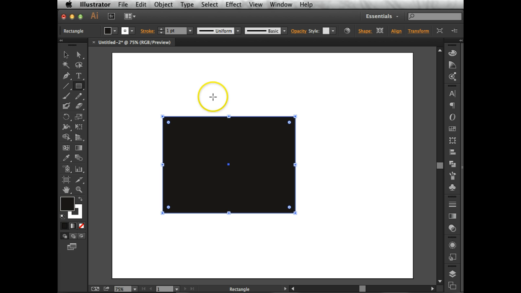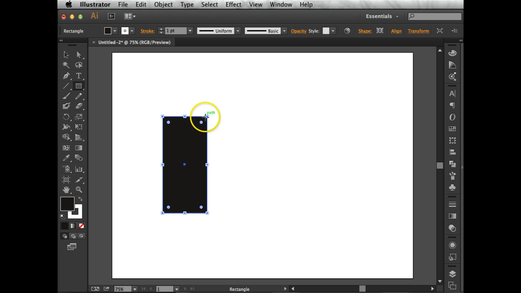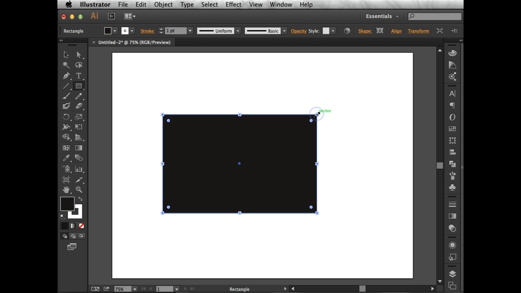Okay, I have my rectangles. Now, what you're looking at here are these particular points, and these points that you're looking at are called nodes. And anytime that I want to create a different shape, all I need to do is cover over a node, and you can see my arrow change, and I can create a shape whenever I want.